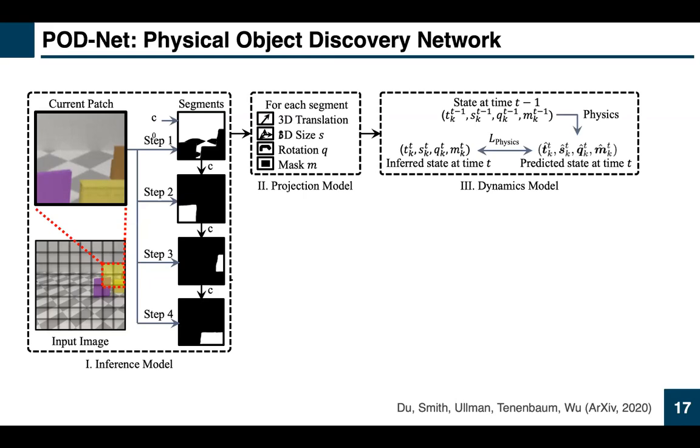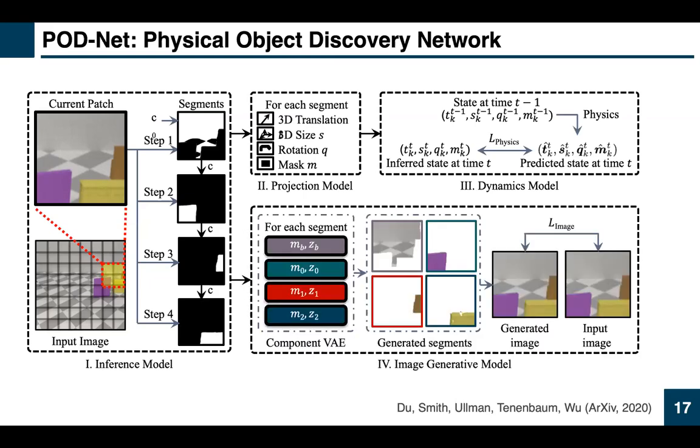It then uses these properties and learns how to simulate the next state of the world by comparing it to the extracted properties from the next time point, again, similar to ADEPT. This allows the model to learn to extract object representations that make useful predictions about the future. On the other path, the object segments are used to recreate the image using a component variational autoencoder. This ensures the representations contain rich 3D object information that constrains the physical predictions and ensures they don't degenerate. Together, these two constraints provide a strong signal for self-supervision to learn object representations and dynamics.